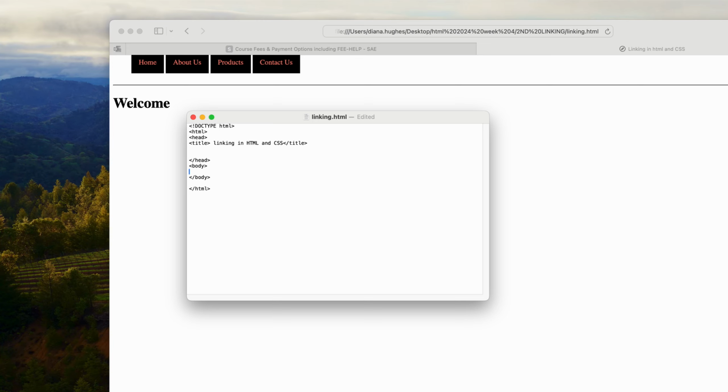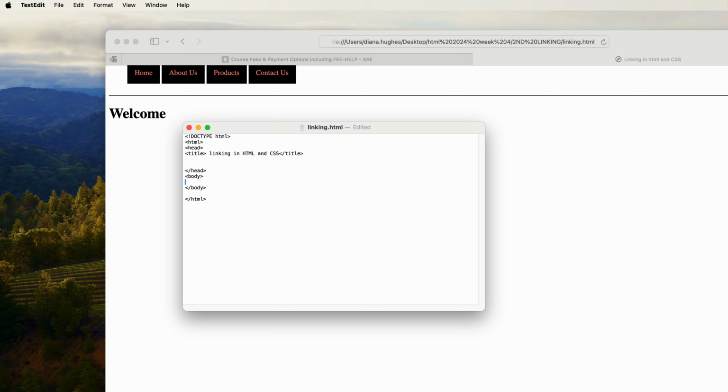Alright, so we're going to use lists as we did last week, and we're going to use lists because they're commonly used for creating navigation in HTML and CSS. So we need to have a div tag to hold this navigation. I'm going to keep saving. So we want our UL tag. Let's make some space. And we want the li tag. About us. Alright, so let's capitalize that and save.